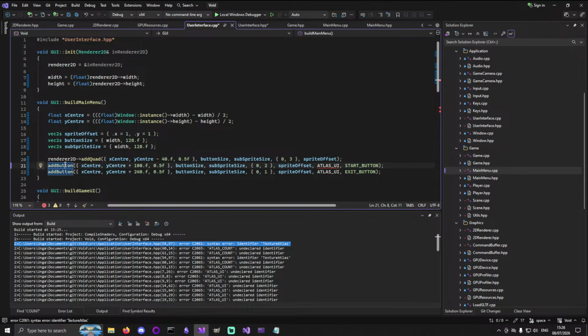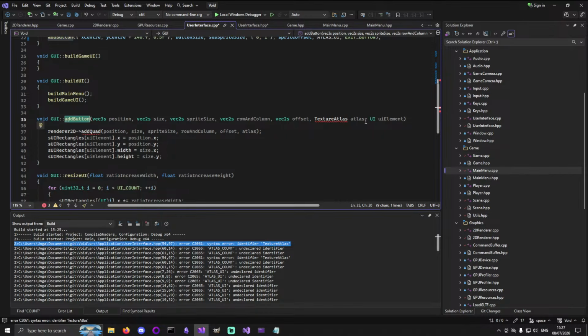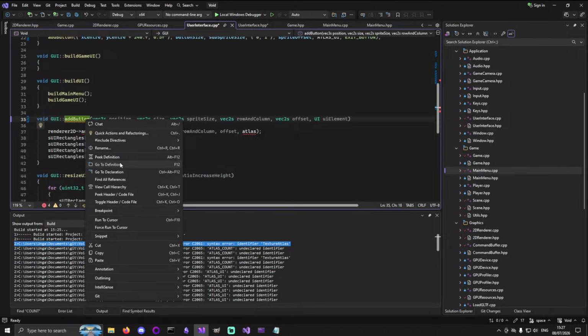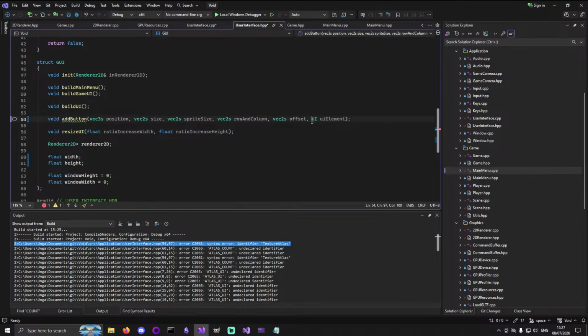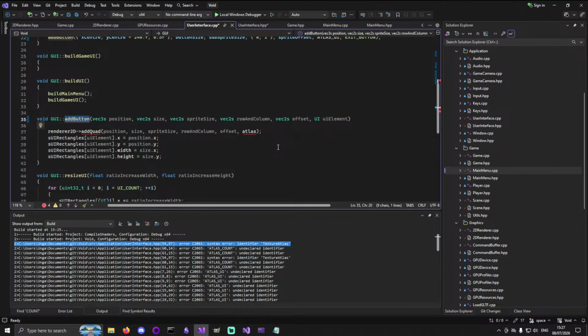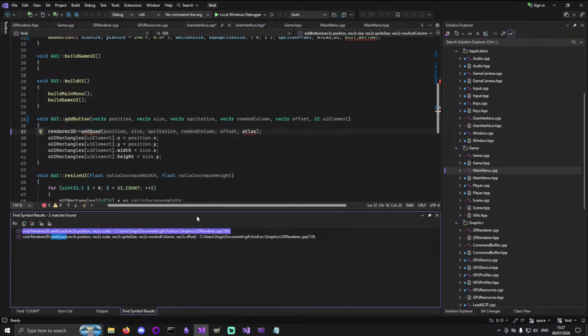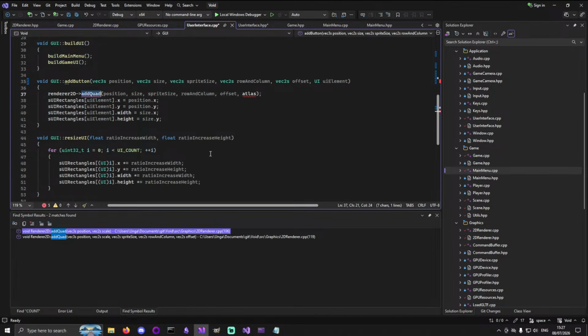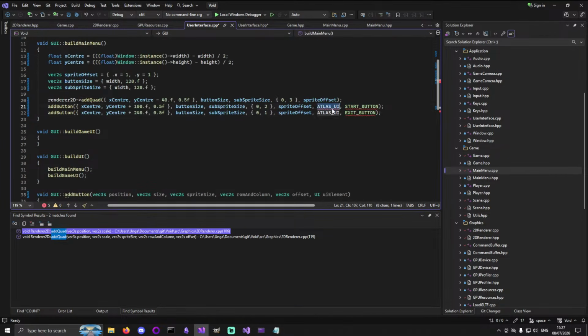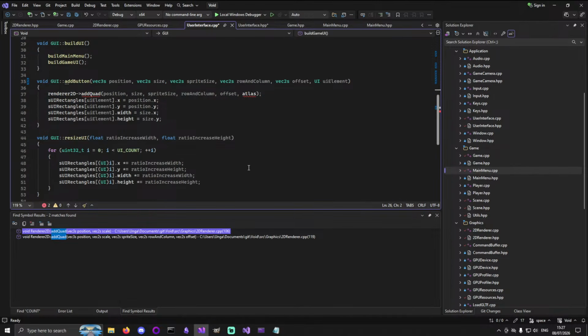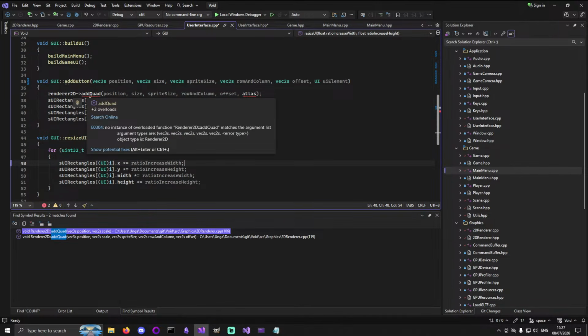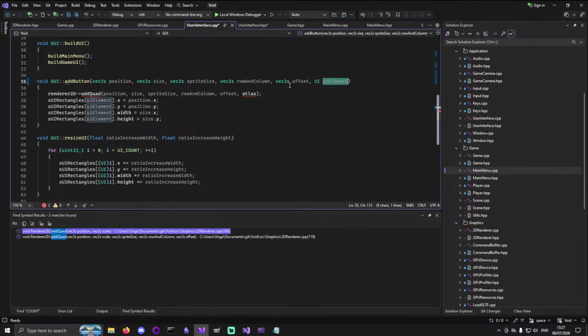Okay, so I've got to be careful here. So instead of rambling, let's concentrate. Texture atlas, get rid of that. Don't need that at all. Don't need this at all, because we're only going to have one texture atlas per GUI. If we need to increase the complexity of things, then we'll do it differently. But I think for now, simpler is better. Okay, so we have to add quad. Oh, UI element, right? Yes, so let's get rid of this. Right, okay, so we're missing an argument here.